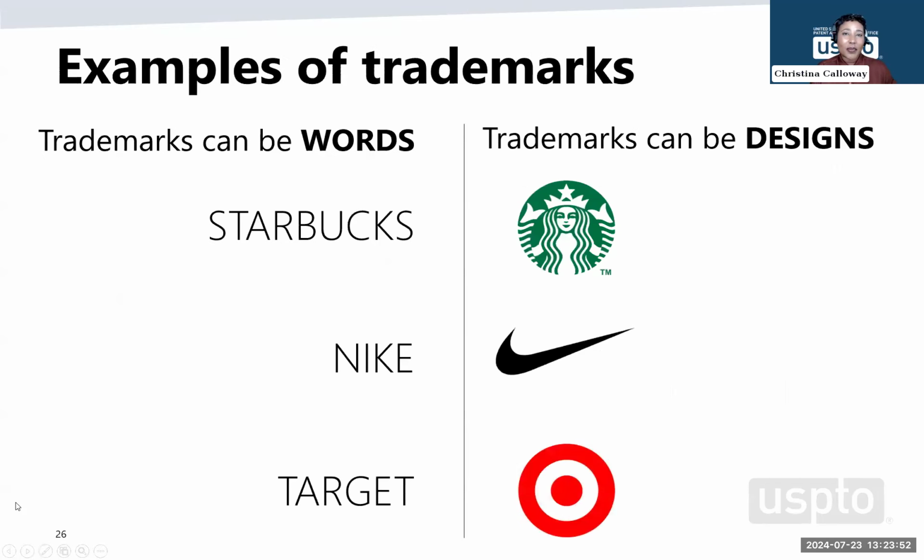So these are some examples of trademarks. It is said that in a day, a public consumer is going to see about 10,000 different trademarks in connection with products and or services. So like we said, the trademark can be any combination of words, terms, phrases, numbers, combination thereof, design elements, color. So like here we have Starbucks, Nike, Target. These are registered trademarks. They came in for the standard form of those particular marks, but we don't normally see them in the marketplace in this particular manner, right?